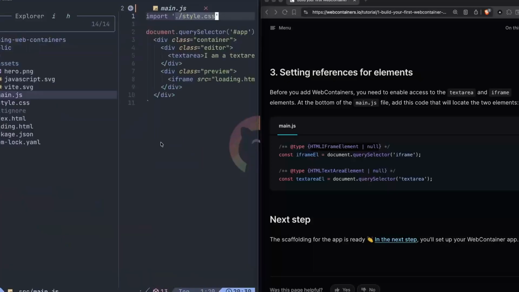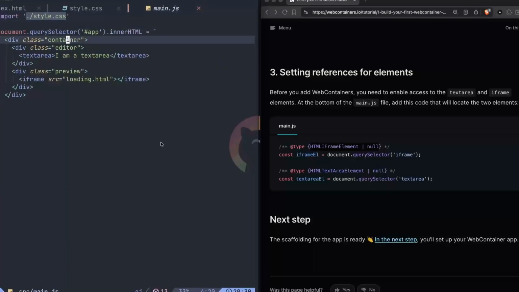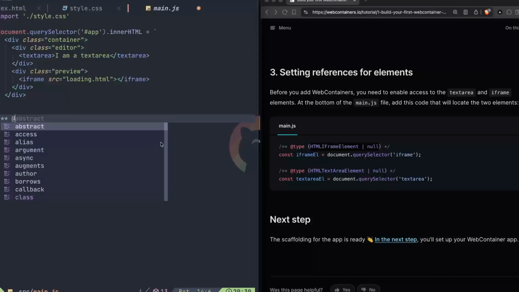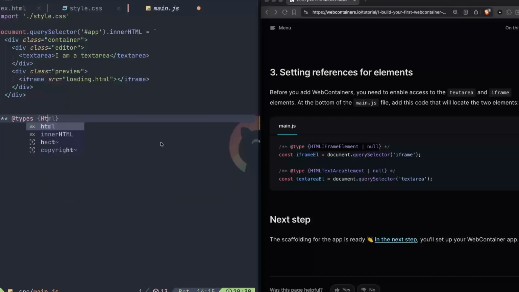What was that? Main.js. Yes, sir. And cool. Now, let's go to the bottom, capital G, and what we can do is they have added JavaScript types. If you don't know, JavaScript has types if you invoke that manually. So they are using HTML iframe element. That's purely TypeScript types, but in comment fashion, I guess. I don't know what it's called. Don't ask me in the comments.